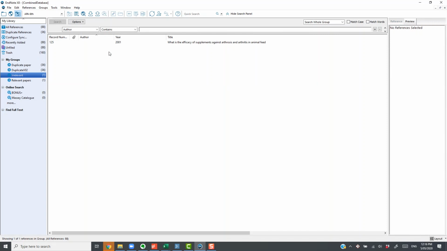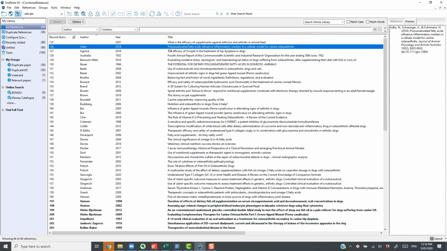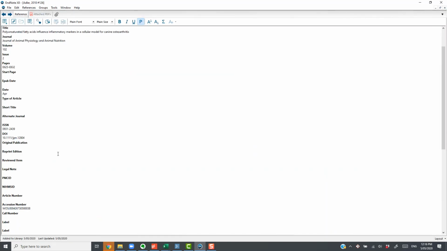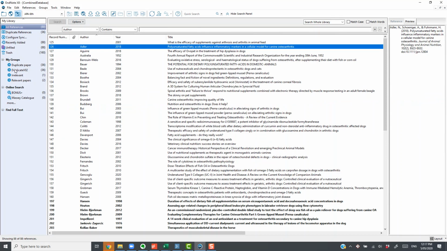So as you go through screening, the great thing about these groups is that they automatically update. To give you an example, I didn't do that one, and let's say I decided it was relevant, sorry, not relevant, remember I need to write useful. Close it, and now it appears there for relevant papers. And so that's the really good thing about a smart group, is that it automatically updates.